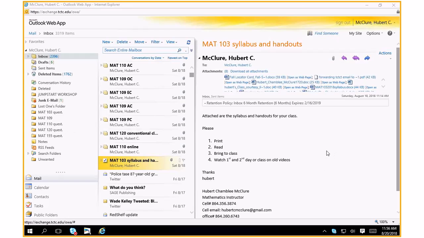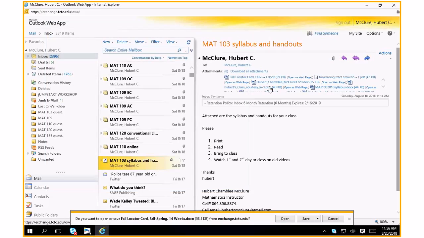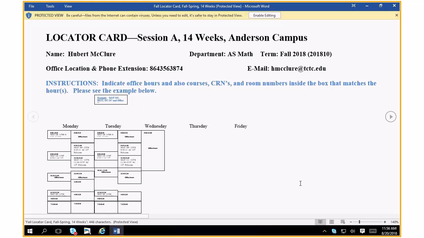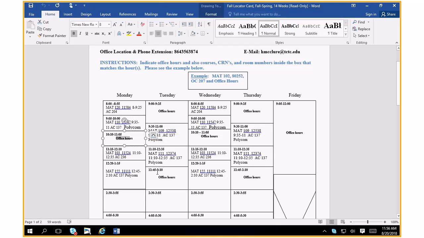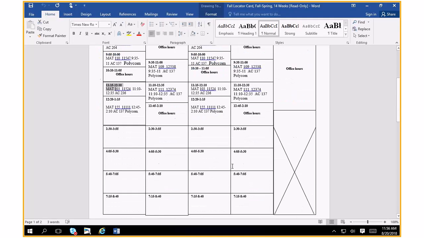All right. The first thing we're going to talk about is the locator card, which is wrong. It's incorrect, so I guess it's not really worth showing you. But if you'll look, I've got a little space here that says office hours. Well, that's not correct because I have class that ends at 11 and starts at 11:15, so I don't have any office hours there. I just looked down at this thing and said, wait a minute, I got an 11 o'clock class. And I said, oops. And I just sat down in my truck. So let's disregard this. I'll put a new one up later, or I'll just hand one out.